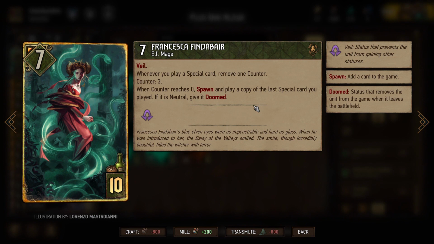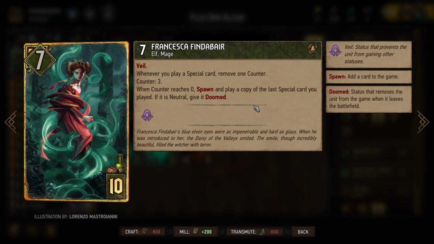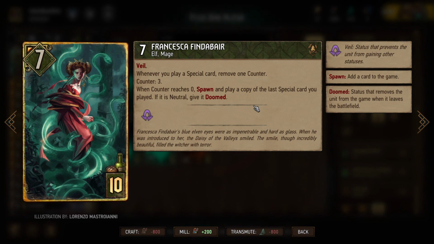However, if we only have 2 orbs in our grave, both ready to activate, i.e. on counter 1 and 2, we could then use a tutor card, like Call of the Forest, in order to play Francesca. This will trigger both orbs, and suddenly both Francesca will be on counter 1, ready to use in our next turn.